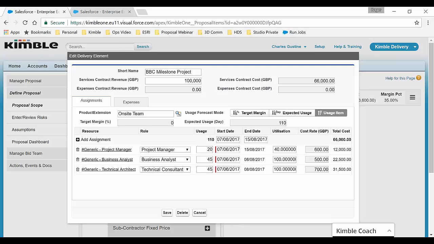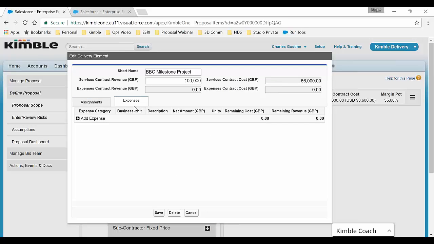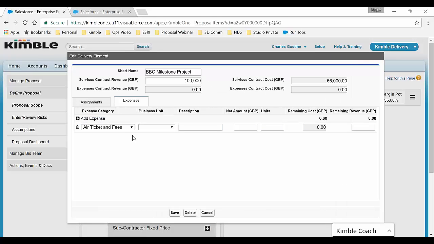So now that we've forecast our resource assignments for the proposal, let's get into actually forecasting some of our expenses as well. Jumping over to our expenses, I can now add in any expenses that I am foreseeing as a possibility for this project. By opening up, I know for a fact that we'll have to be doing some travel for this project. I know that we'll need to be getting some plane tickets. So now I can associate an expected forecasted cost for our airfare.